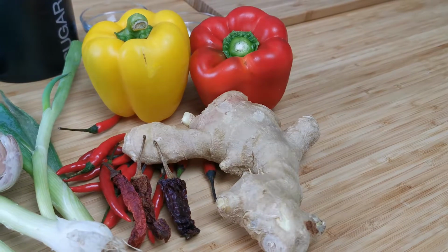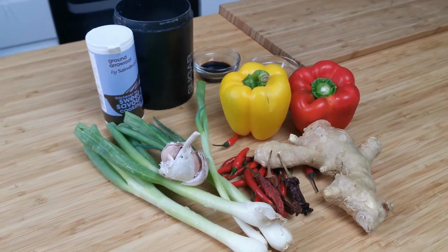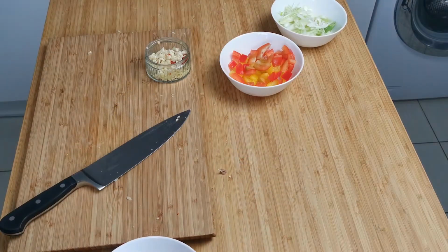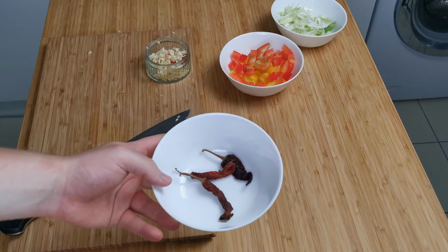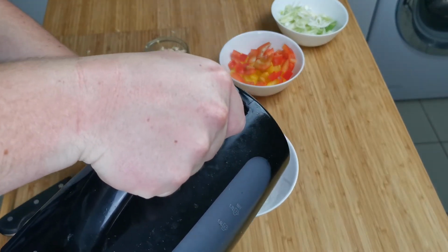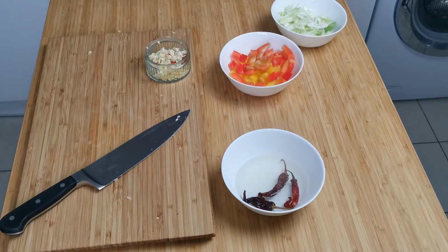We're now going to be making the curry type sauce for the crispy chili paneer, and you will need some ginger, a red and yellow pepper, around 3 chili peppers, around 3 spring onions, a clove of garlic, some more ground arrowroot, sugar, soy sauce and red chili paste. Here I'm using red Kashmiri dried chili peppers just rehydrated in some water.